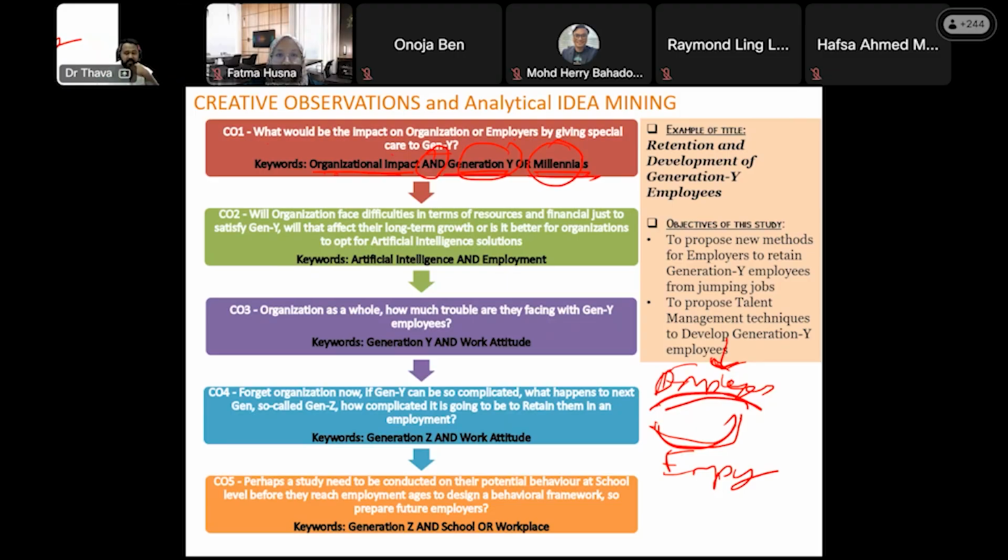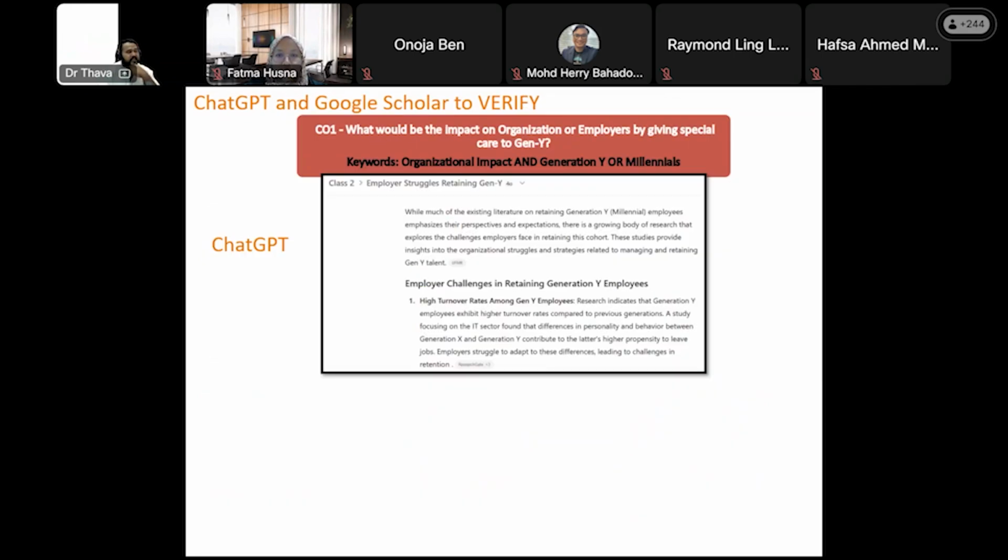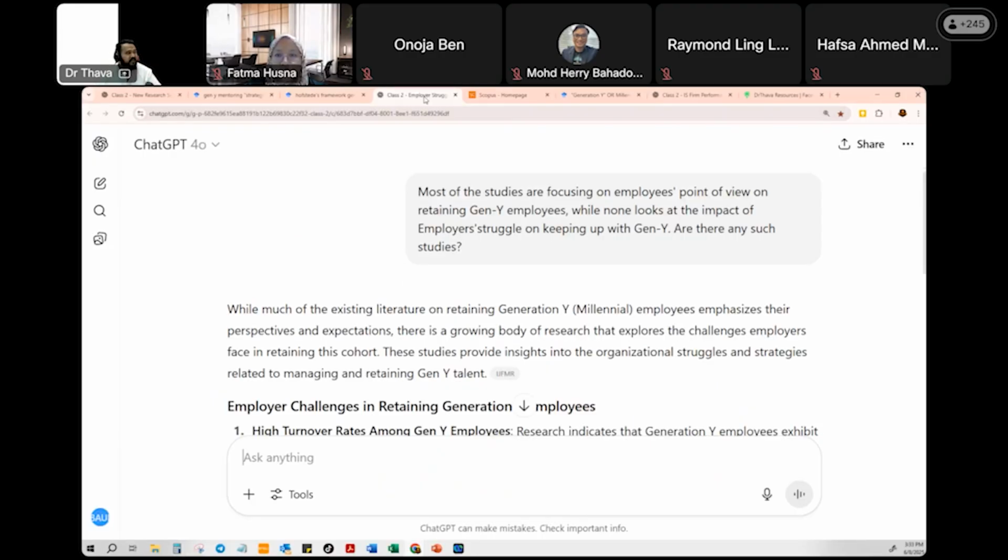Now, to explore these kinds of ideas further, we go back to ChatGPT. What do we do in ChatGPT? We go for validation, whether this idea is workable or not. I know some people might find it difficult to come up with a research gap this way. If you go back to my first class recording, I also shared another method using snowballing. You can also look into that. The videos are on my YouTube, you can check it out.